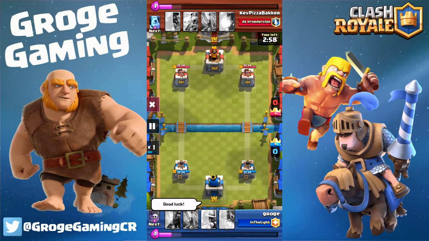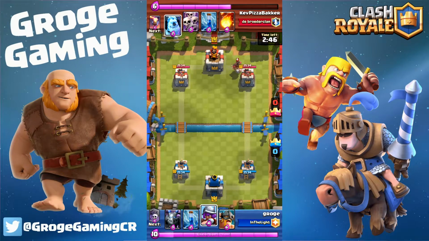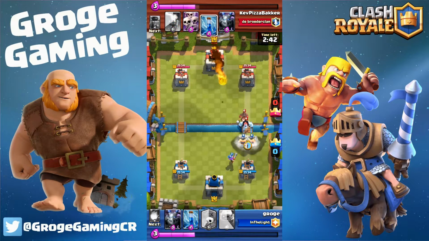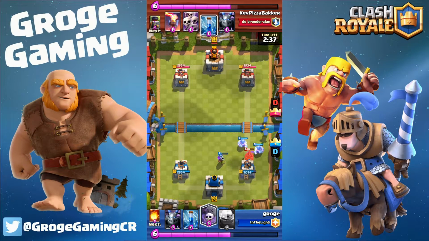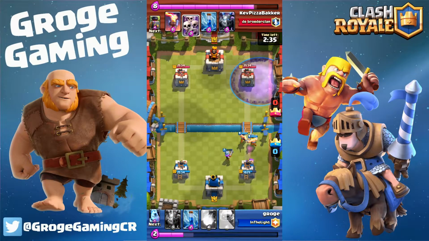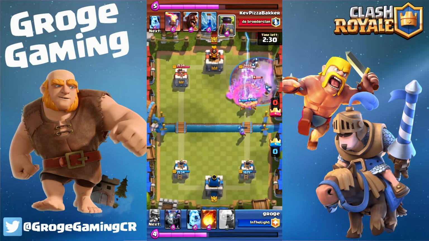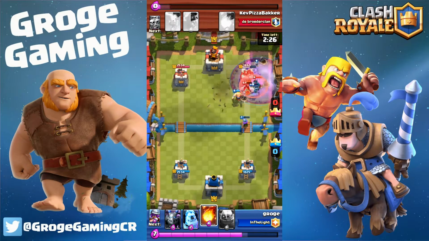Right, so starting off, obviously the win condition for this deck is the Golem and then the graveyard. That's generally how you take down a tower very quickly. It's got some good defensive options with the Elite Barbarians being very strong on defense, as well as the Musketeer as always. So for this Hog Rider, we simply go with the Musk at the back, followed by the Elite Barbarians up front. And then we go for a graveyard push. And we zap away the Skami, just so that we actually get onto his tower. That's a vital zap there, otherwise we would have got no damage pretty much.